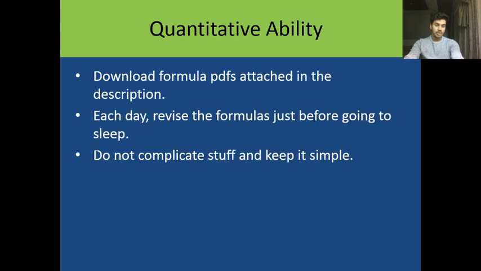So first, going to the quantitative ability section. This section has the highest number of formulas when compared to the other sections in the paper. Students usually face the difficult task of remembering all these formulas. So what I suggest to my students is that you make a formula sheet for yourself and use that for your preparation.